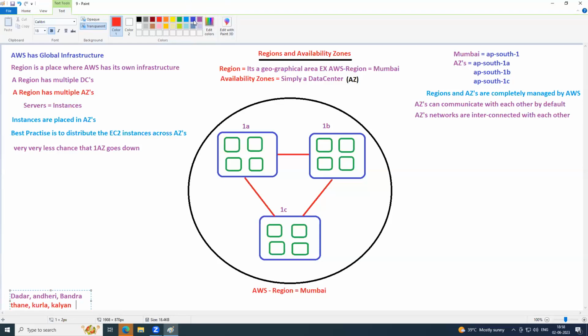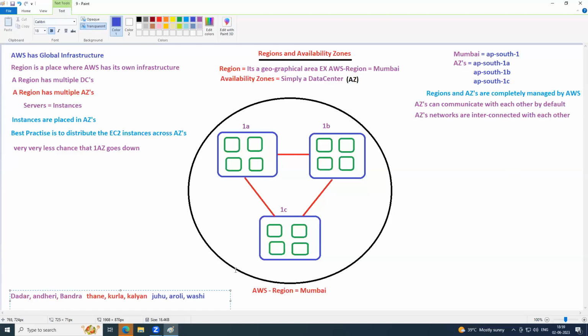And then Juhu, Powai. Okay, good. What else here? Airoli, Vashi. Okay, enough. We got this. These are the places from Mumbai.